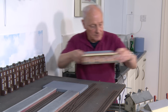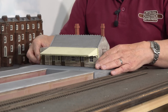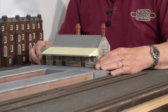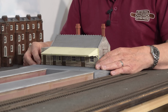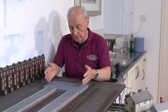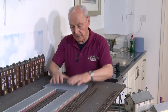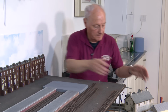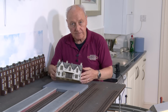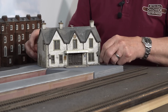Anyway, I made another mistake later, or earlier, I can't remember which way it was now, and bought this Hornby one as well. And these two will be on a well-known auction site in the not too distant future, I imagine. Because what I really wanted here was a more substantial building, like a railway hotel or accommodation for the station master, something bigger in keeping with this area. Now, I went to a train fair as I normally do, and I buy all sorts of stuff, and there was this building here. And I quite liked it, really.